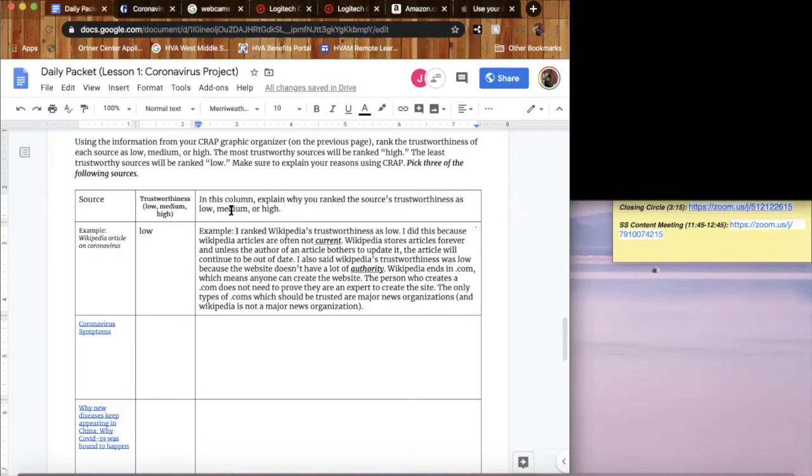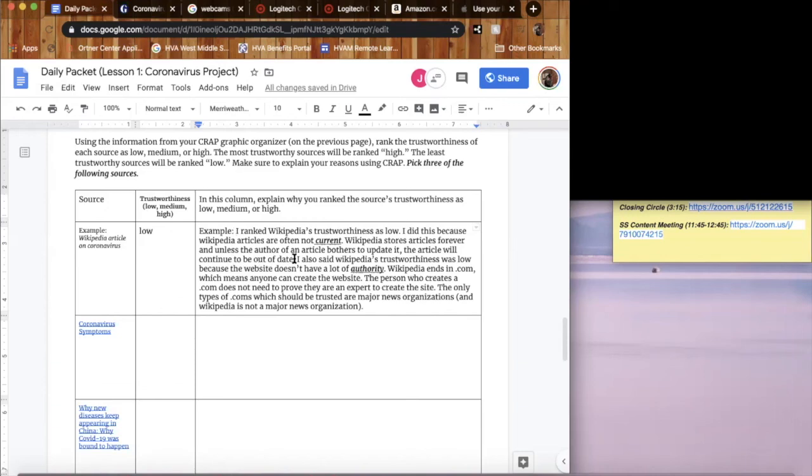So she said, I ranked Wikipedia's trustworthiness as low. I did this because Wikipedia articles are often not current. Wikipedia stores articles forever, and unless the author of an article bothers to update it, the article will continue to be out of date.